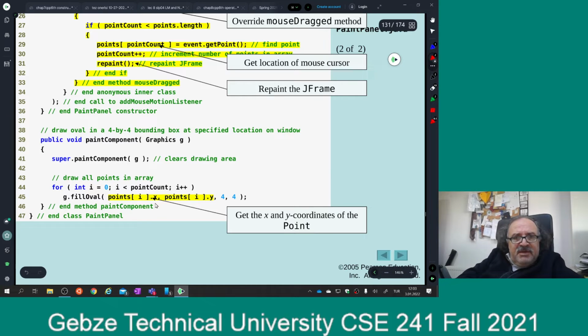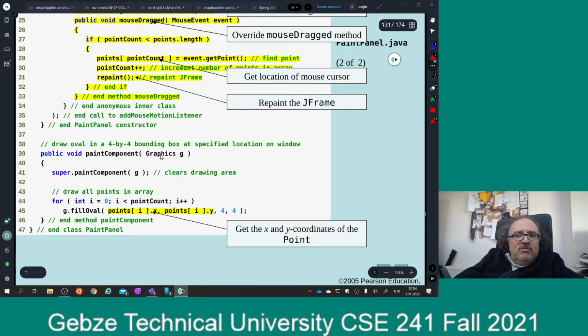So I am painting circles of diameter 4 at these XY positions. So that's how the things are done. Every time I see a drag, I add these points to my array, and this array content is painted on my screen using the paint component.